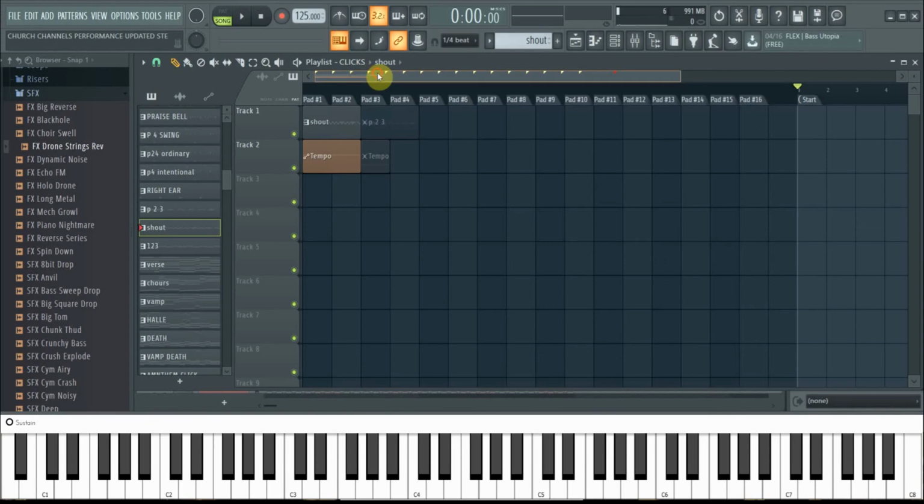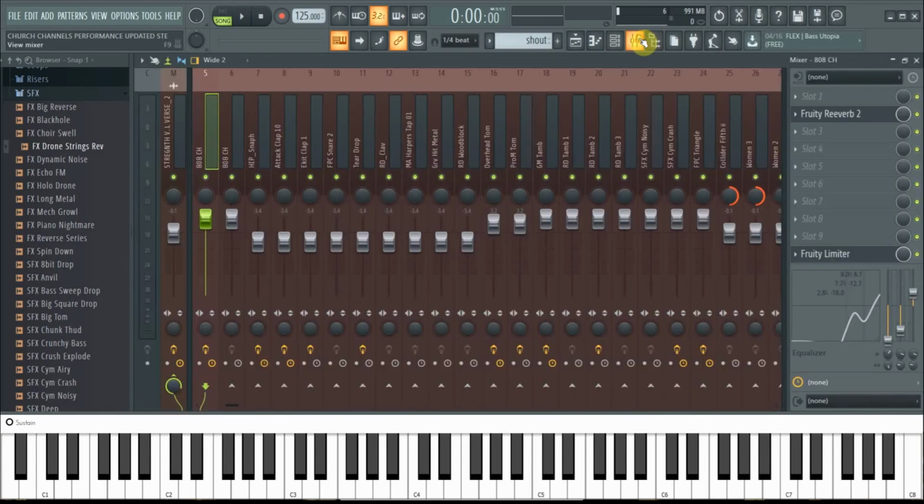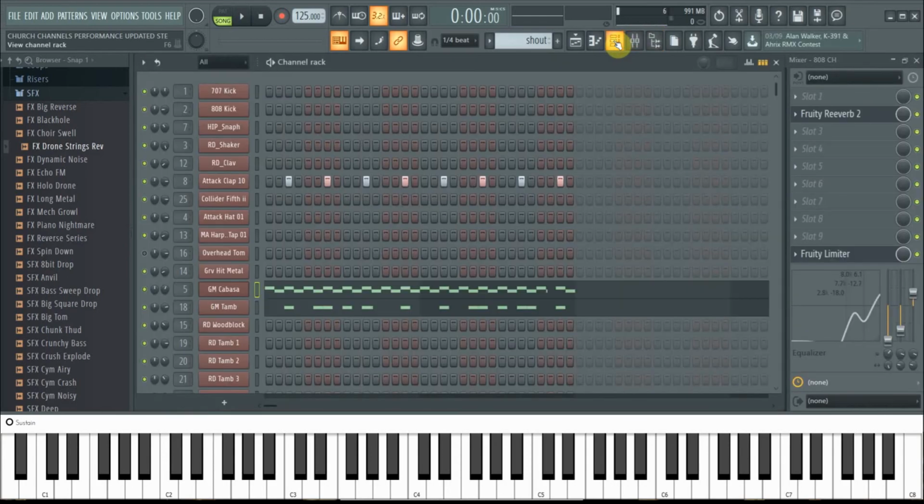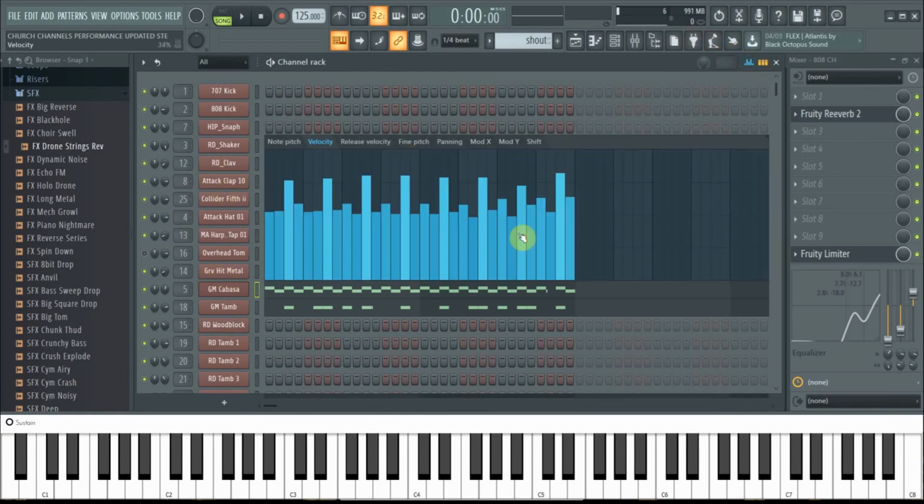So I mean, it's awesome. It's easy work. It's easy to organize. Last thing I want to say here. The thing about FL Studio that people don't realize is that they have a way of making it so no matter what you're used to, it can pretty much emulate it. So if you're used to being able to control the volume from the mixer, you control the volume from the mixer. If you're used to making the beats from the channel rack, you can make it from the channel rack. If you're used to doing it like this, you can do it like that.